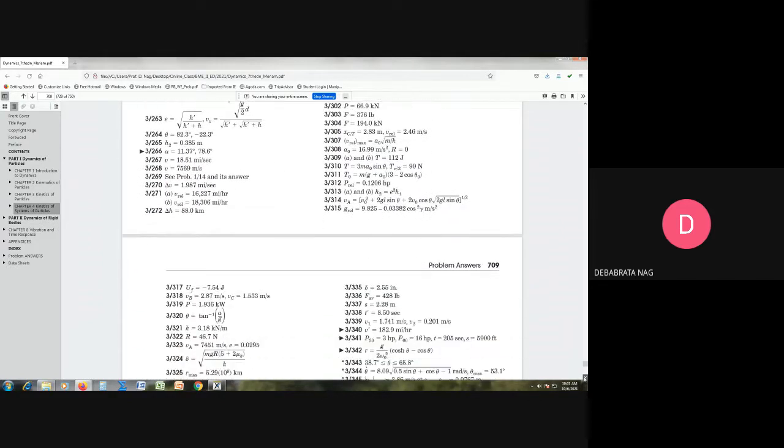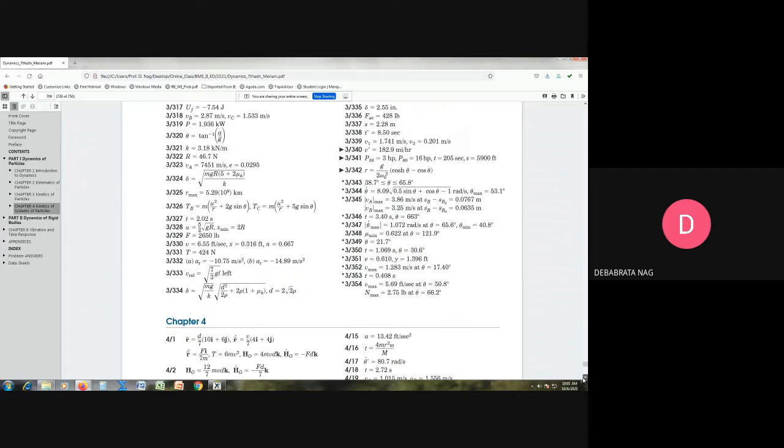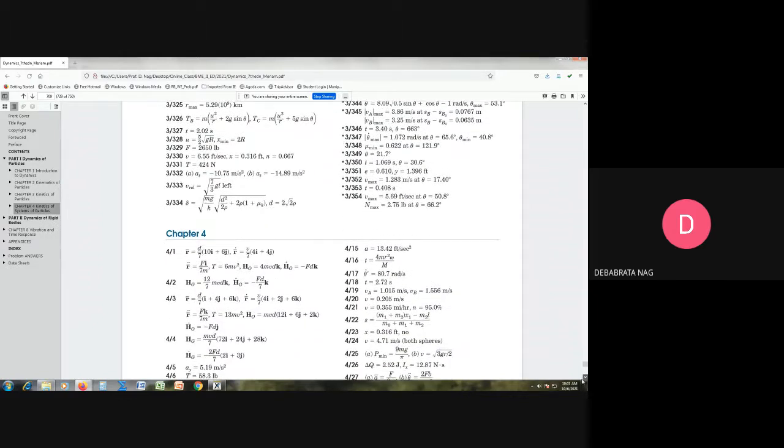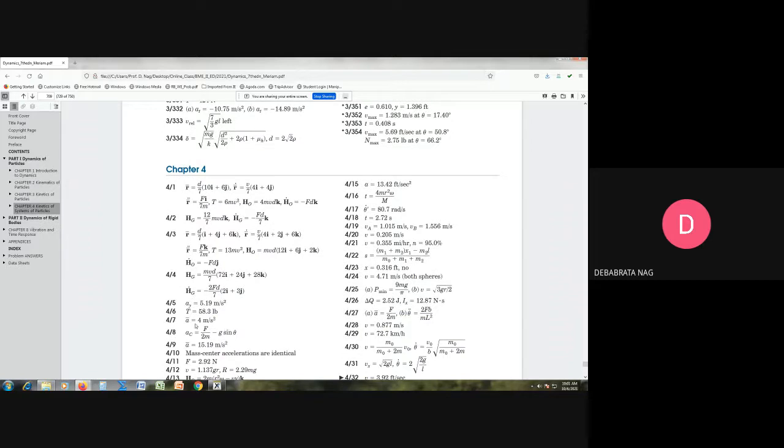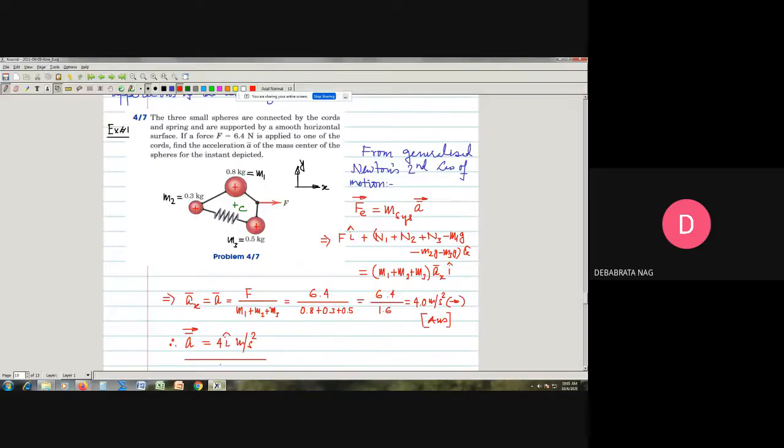So quickly we can go through this to find out the acceleration of the center of mass, and it is being mentioned as a bar equal to 4 meter per second square. So that problem is pretty obvious, and we can very easily solve this, but we need to show all steps clearly and put our logic for why it will be something like that.